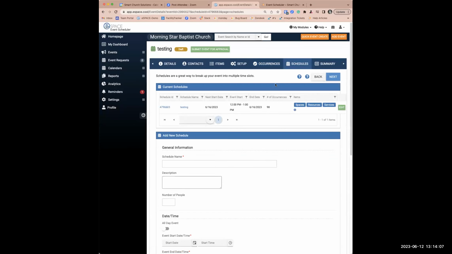Now for schedules, this is typically a different way of adding an occurrence. So let me just go with a different example of like a wedding. Weddings, the events typically that people want posted on the calendar on their website is, you know, whoever's getting married. This is Jack and Janice wedding.